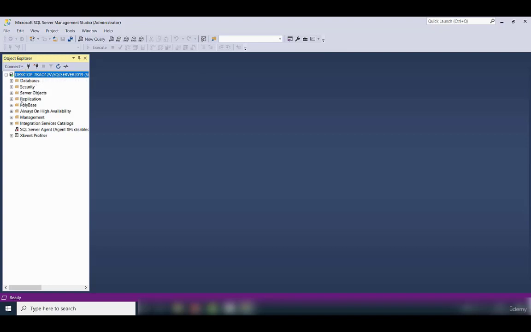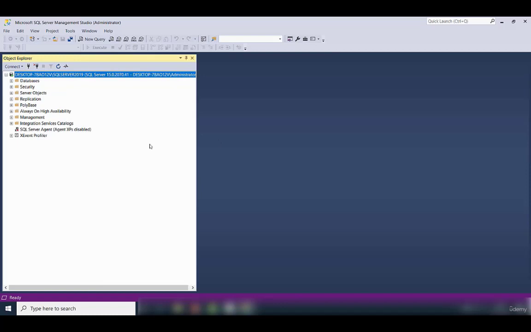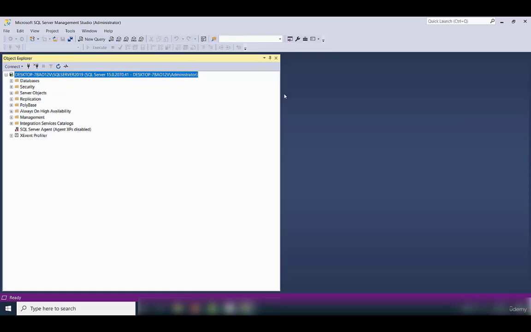This area here is called the Object Explorer. The Object Explorer provides a user interface that is kind of like a tree view structure that you can use to manage the objects in each instance of an SQL server. You can also expand the pane, just drag it along. So you can see here, I've got some details highlighted.